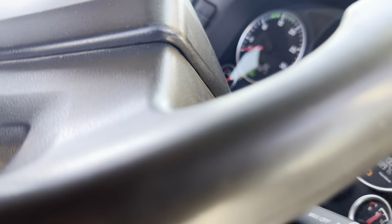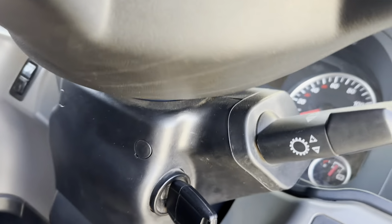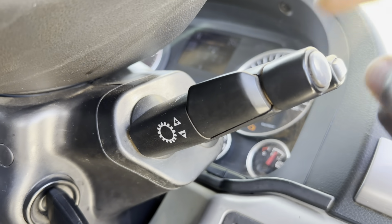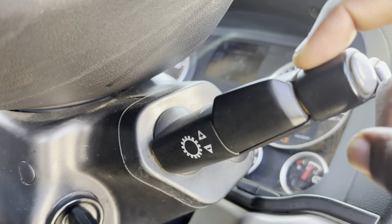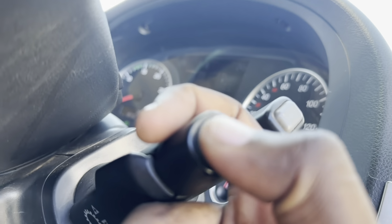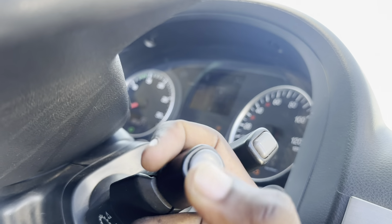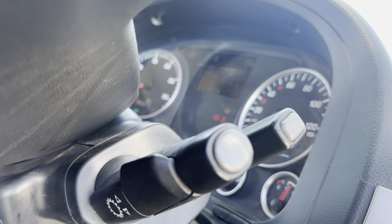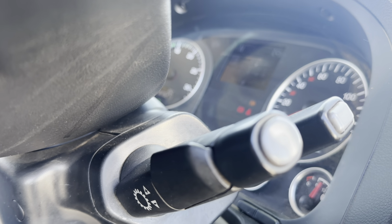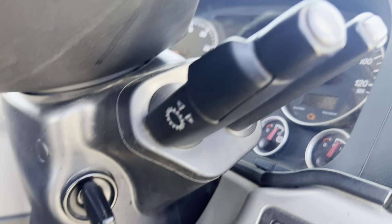And then this one, let me do this. This one is your gear. Remember, it's a TGS 27440. And then when you press this button, you change it to automatic or manual gear, ne?